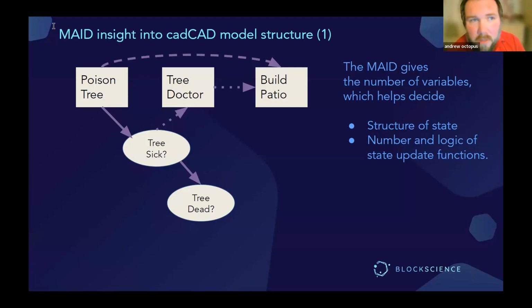This goes to the classic software axiom: code to the interface, not the specific implementation. A structure like this can give the interface that you are then coding to, so that you know exactly what needs to be written, and that work can be divided up and transferred between different team members. So I can work on the poison tree function while you work on the tree doctor function, while someone else works on the build patio function. It's clearly structured and divided up what needs to happen. And then our task is to determine the logic.